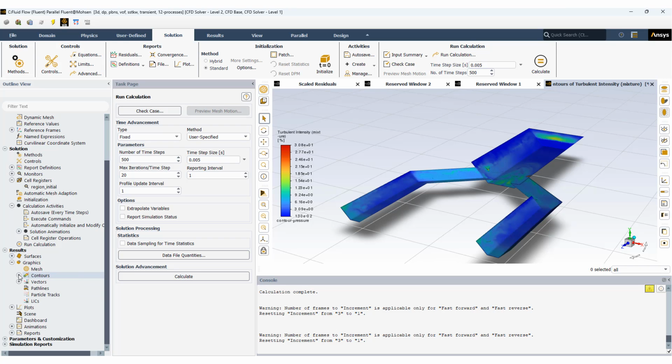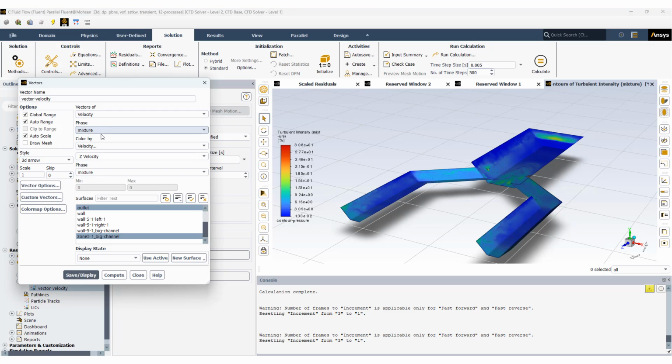Also for the results we can check other things. For example, for the vectors, I define the vector in terms of the z component. Z is in line with these two channels, from inlet to outlet. So positive means the flow is coming back from outlet to inlet, but incoming flow to the inlet is in the negative direction of z.